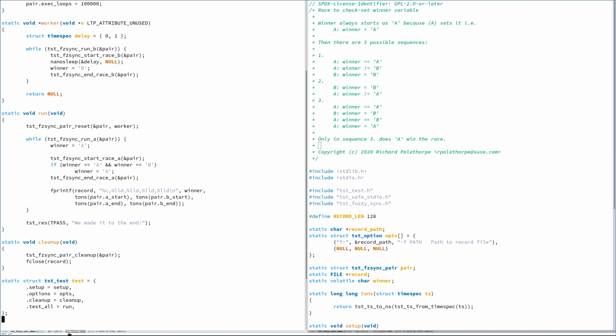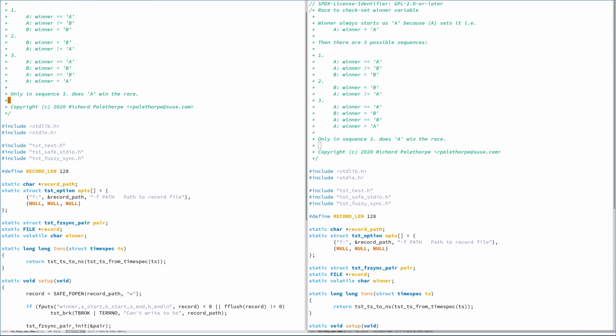So in our test, we simply declare a struct which has some callbacks in it, like setup, cleanup, run. And if you're familiar with unit testing libraries, then you probably recognize this stuff. And that's generally how LTP tests work. And this one's no different.